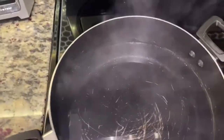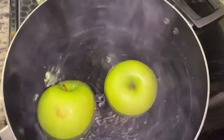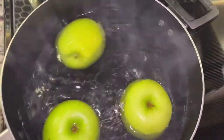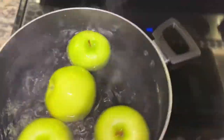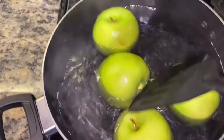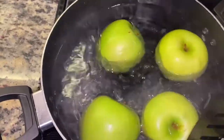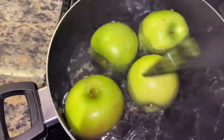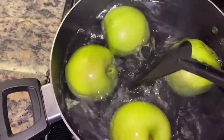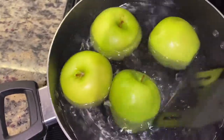So just place the apples in there one by one. And what you want to do is kind of use a spatula or whatever you're gonna use to get the apples out. You want to use that to fully coat the apples with the water. And you want to count in your head, or you can count out loud, to 10 seconds, 10 to 15 seconds. And then once you have done that, you take the apples out, you dry them, and you put them on a pan, and then you stick them in the refrigerator.